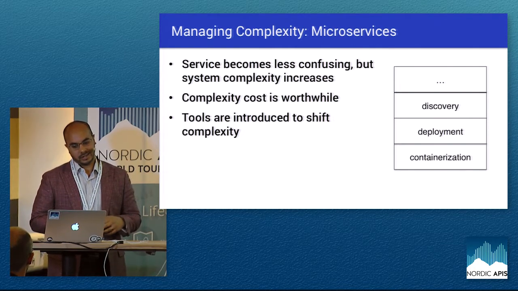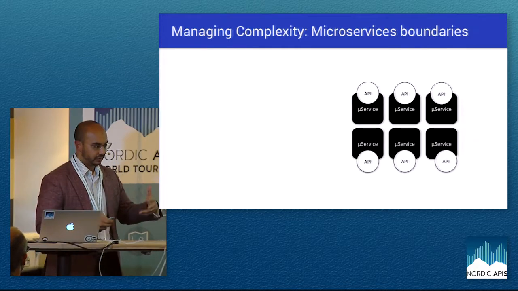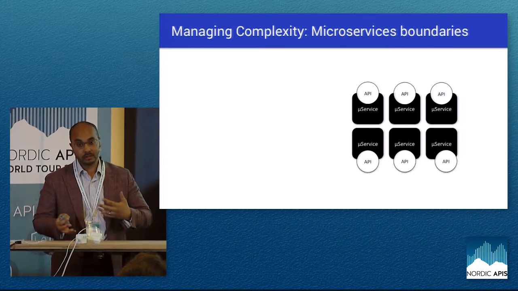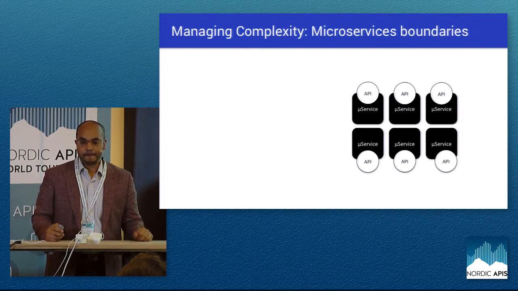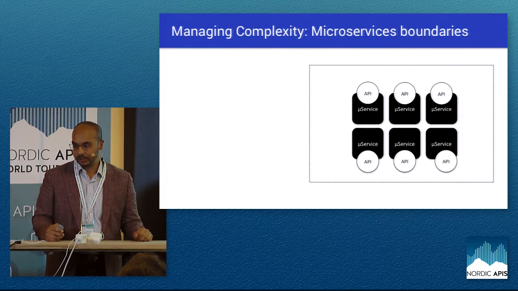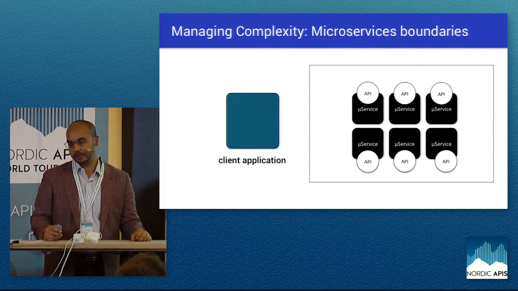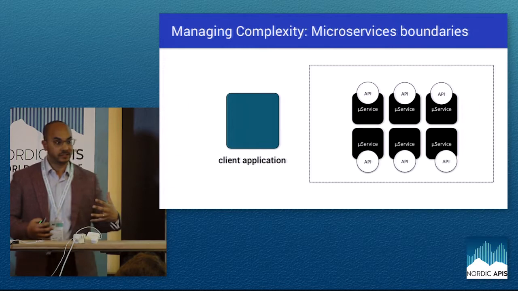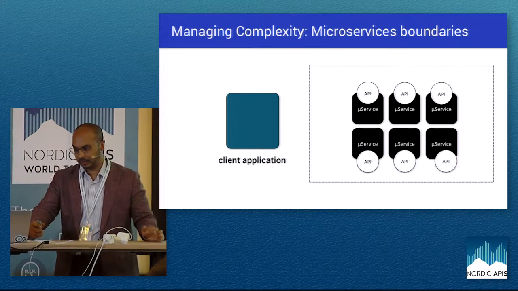But one area where I'm a little bit concerned as we go forward is where the boundary is, right? When we think about things like microservices, even if we're thinking about bounded contexts, thinking about the models, I can't help but feel like all of this is just implementation, right? So we could draw a box around our system, and it doesn't really think enough about the client application. And our roots in this room for designing interfaces are supposed to be about thinking about client applications. So we almost have this head-on collision.